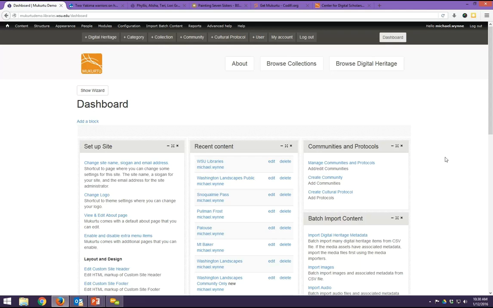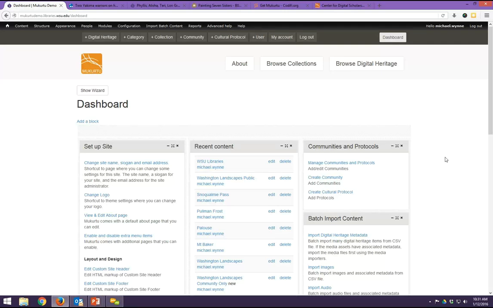Generally, most sites, the composition is there'll be a few Mukurtu administrators, but a whole bunch of community administrators and community editors. So individuals who have been granted permission by whoever is on the decision-making community to grant access. Individuals can be able to do very specific things within a site, whether it's adding content, commenting on other people's content, editing it, creating new sub-communities within the website. There's a whole bunch of different functions that can be served by different users.